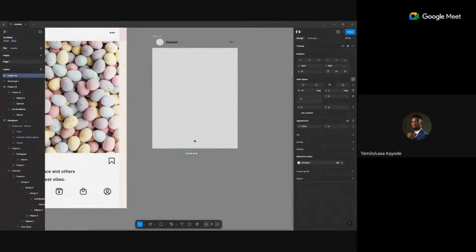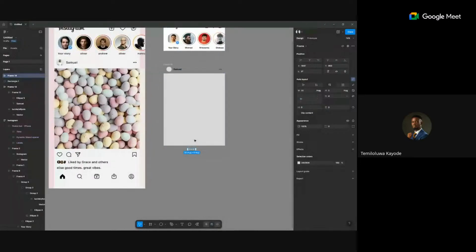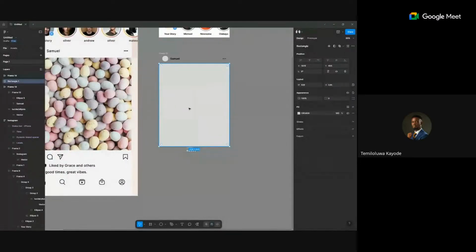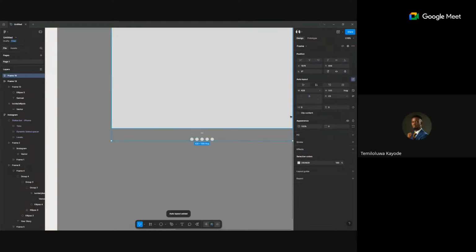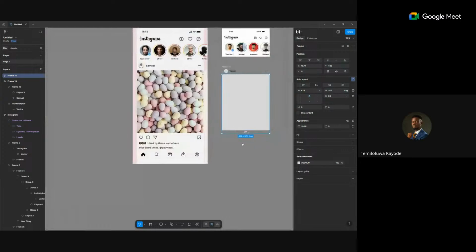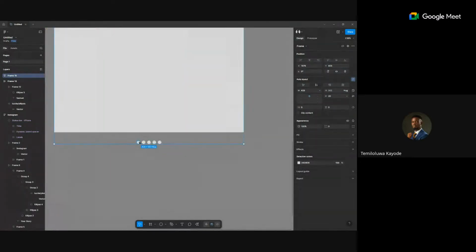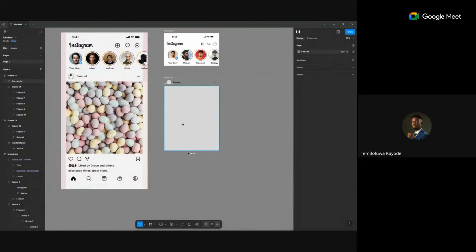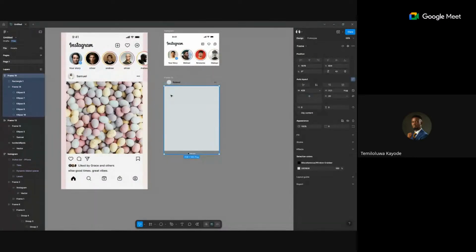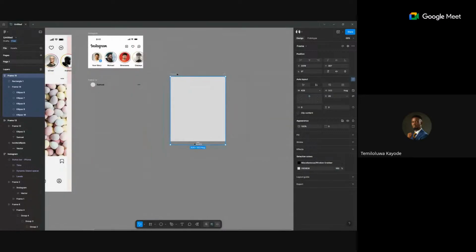Okay, so what I can do now is to add an auto layout of this to this. So of this rectangle, I add an auto layout to the scroll, let me call it scroll bar. So add the auto layout, Shift A, the spacing can be 20. So let's make the first one black, so it's more visible. So now I have my frame. Let me just bring it here so you understand what I'm doing. I have my first frame.